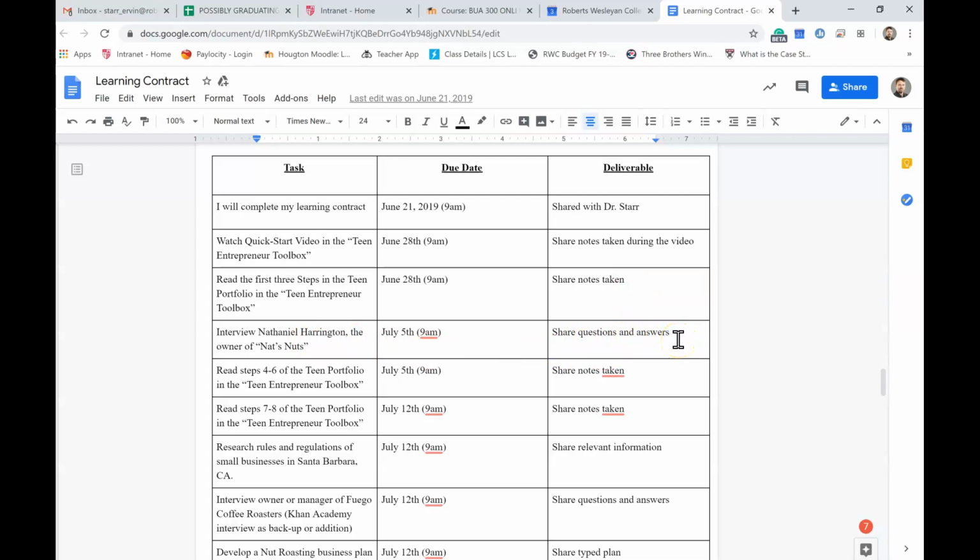They could be delivered in writing. They could be recorded. If it's something that you've emailed back and forth, it can be shared in an email. In general, you get a lot more learning if you do an interview in person, but that's not always possible. So the deliverable is telling me what you're going to turn in. You can think of this as the assignment that's being handed in. And that's really critical. You must use this format. You must answer all 3.